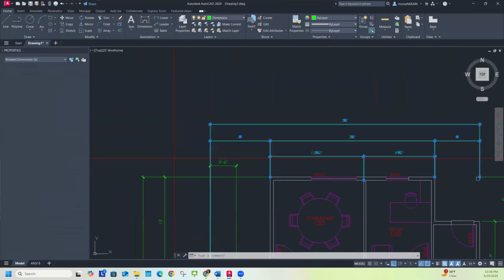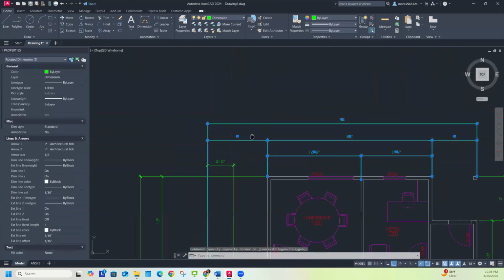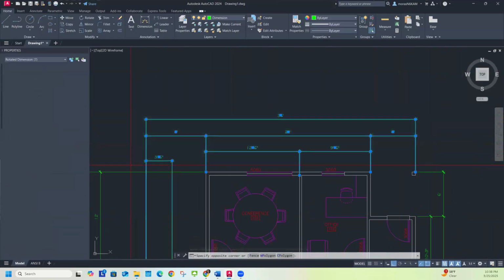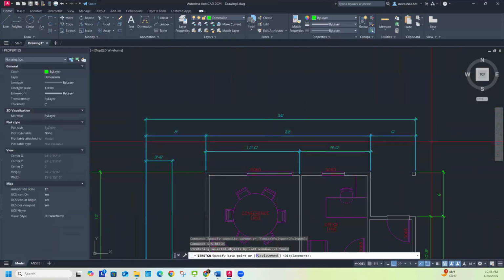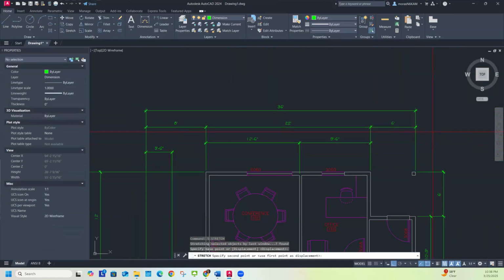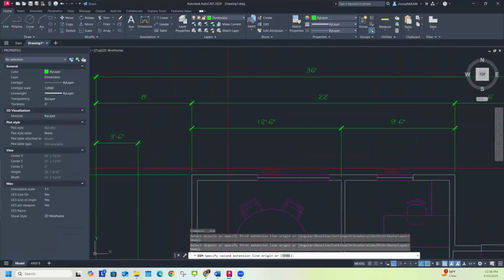I don't stretch that one. Or actually I do. So let me grab that one too. I'll do S for stretch. And about there is fine. Okay.